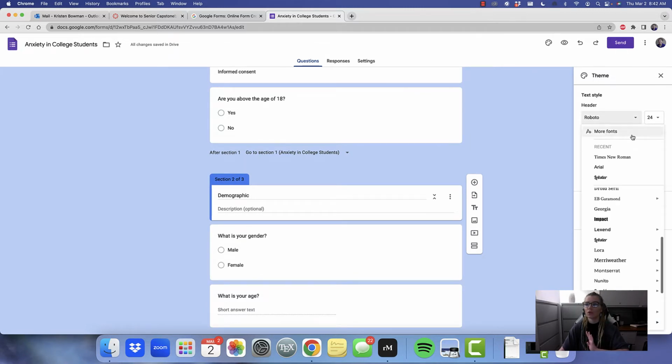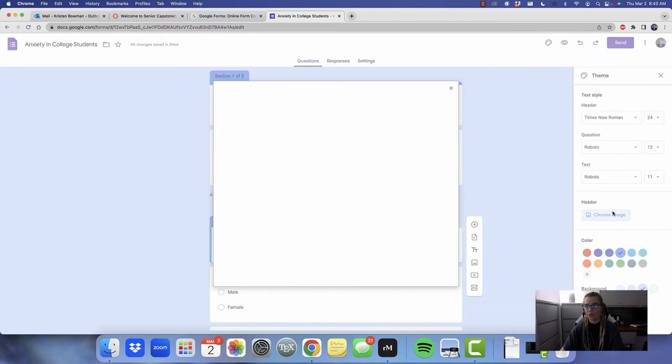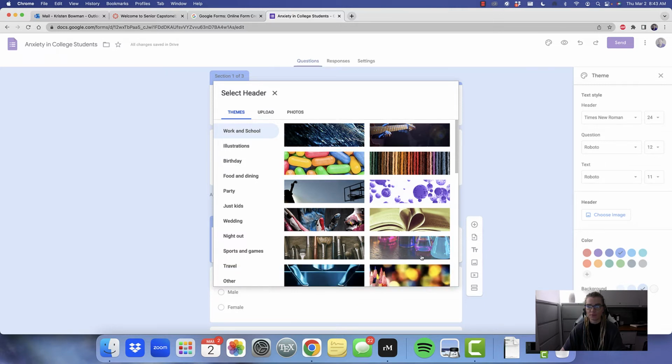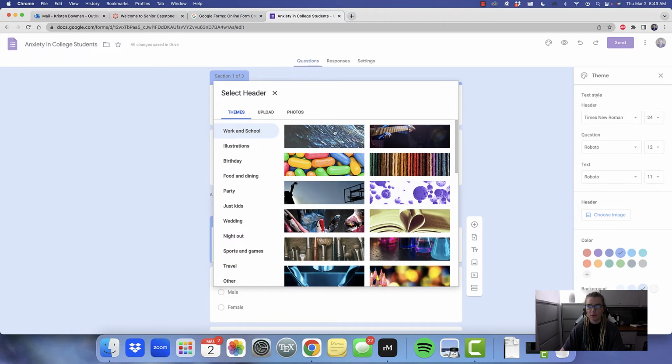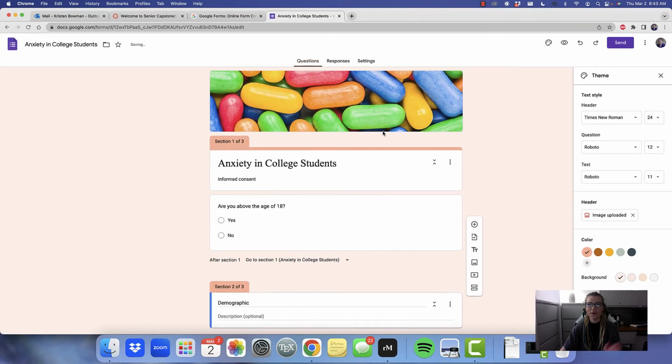There are so many things that you can do to work on this. Oh, you can choose an image. Let's see. Ooh, let me do, I don't know, jelly beans. Sure. Oh, where'd the insert button go? There we go. Jelly beans. Awesome. I don't know where it put it. Oh, how cute. And it matched the color too. How cute. Okay, so anyways, find a picture that you want if you want to do that part. I think this is the fun part, so you might as well do it.